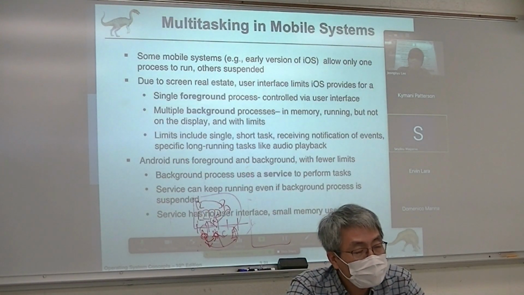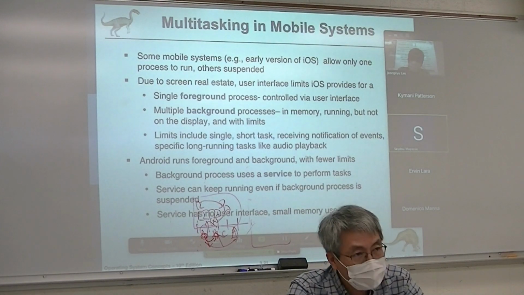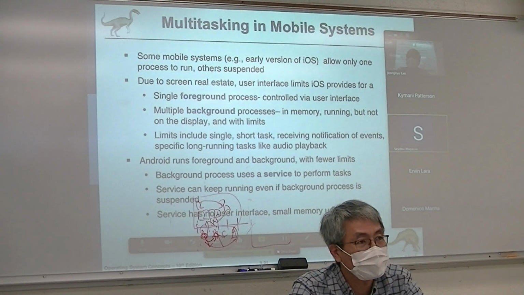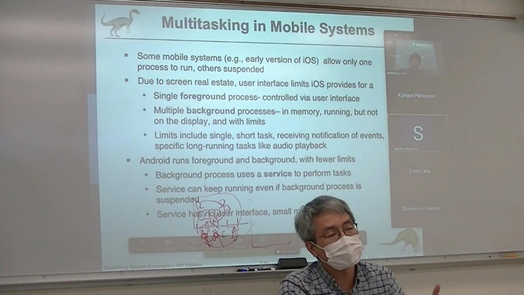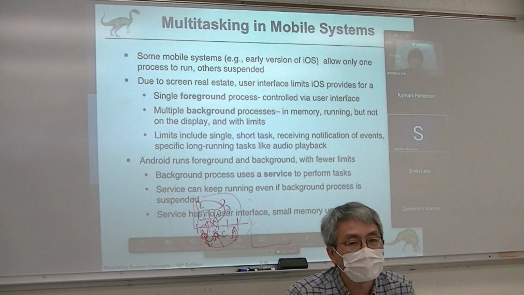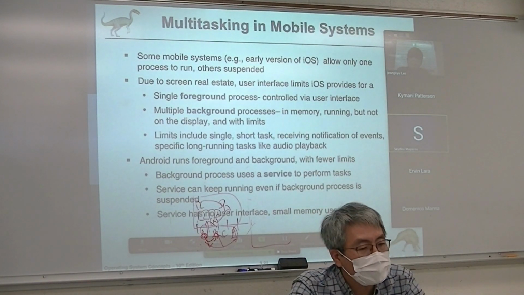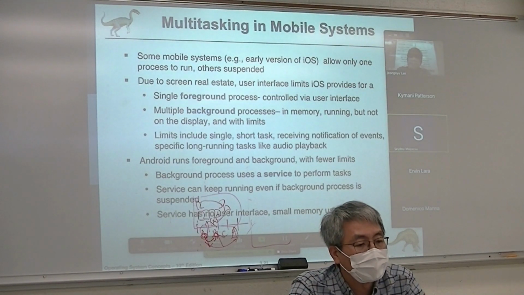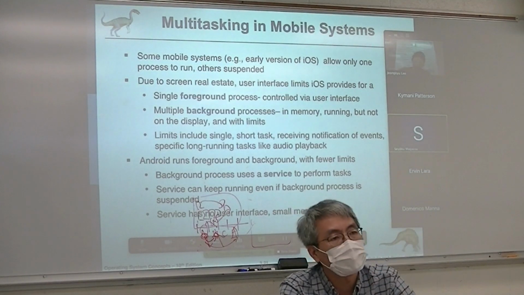When we consider mobile operating systems and mobile devices, the most important part is the resource, that is, the energy, the battery power. In terms of technology, it's not a problem, but the problem is the physical power. To consider such a limitation, we cannot put all the processes in the active foreground. The early versions of mobile operating systems only allowed one process, the foreground.